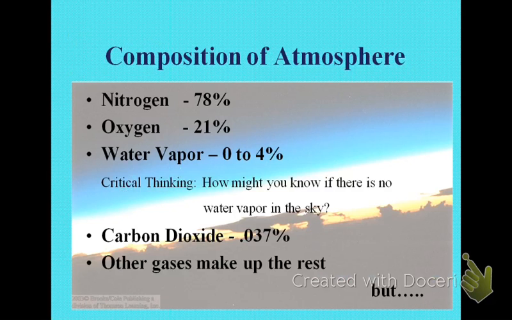So take a look at water vapor. I think that's interesting that it has a range 0 to 4%. If you were to look up into the sky, is there any indication you might have that there may not be much water vapor in the sky that's right above you? And that's what we're going to get to on this next thing. Most gases are clear. You can't see them at all. Water vapor, though, you can kind of see sometimes.